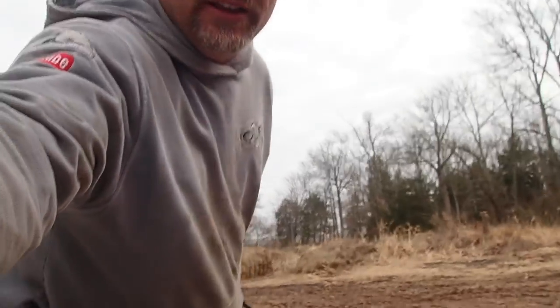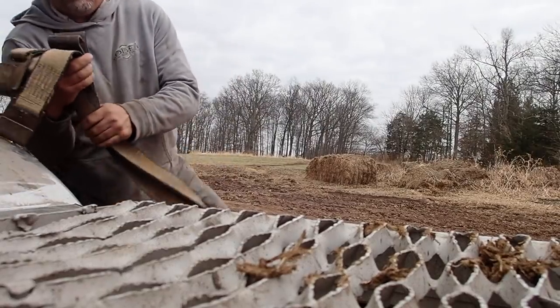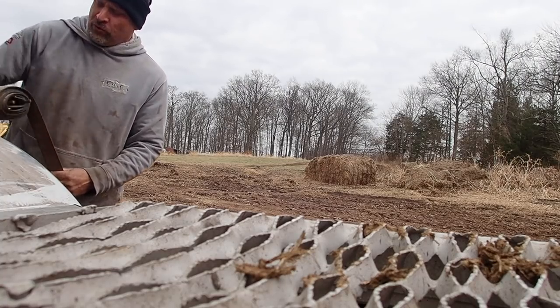I always thought that the next newer model, the 333D, was a better model. It had more horsepower, I think it was 101 horsepower, which is basically the same machine. It had different drive axles under it, drive planetaries under it, and a lot more horsepower.